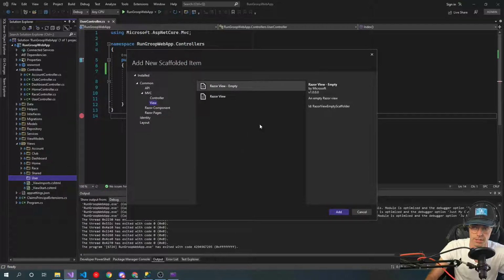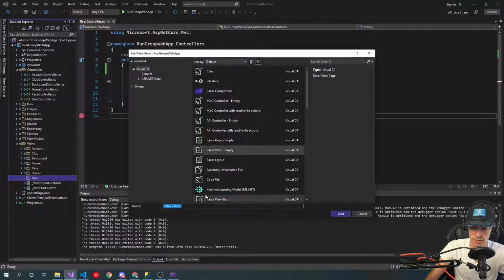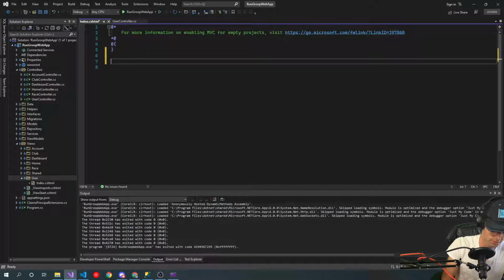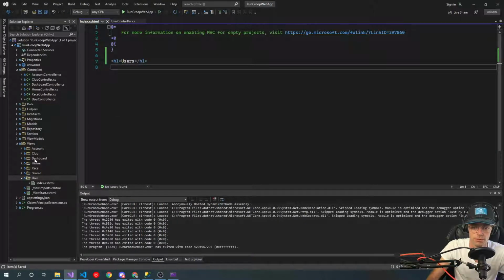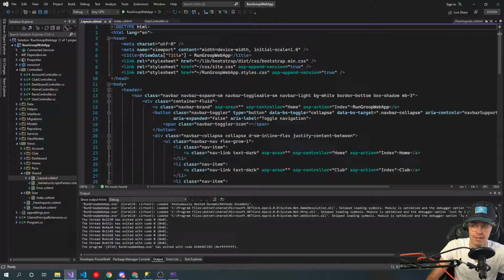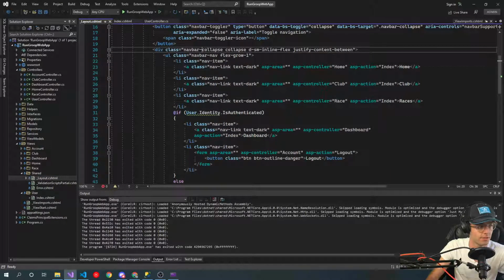Then we're going to actually create our view and see if we can just get some scaffolding up. And also, while we're at it, we can go ahead and create the layout too. I'm going to just put a nice little H1, we'll call it users, just to test if it works. Awesome. And then let's go to the layout and add the link so that you can immediately navigate to it when we go to the toolbar, because we're going to be testing this thing a little bit.